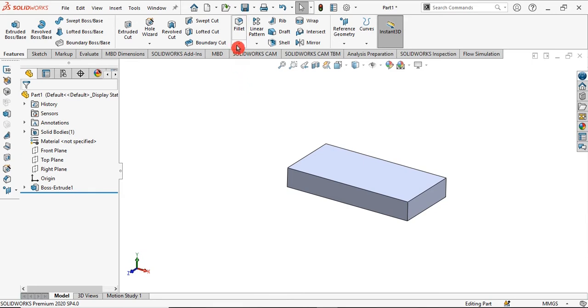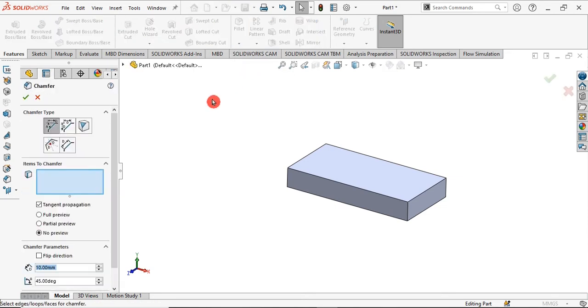So come here to the fillet option and here you see the chamfer option, so select this. Now here in this blue box it is asking to select those items which you want to chamfer.